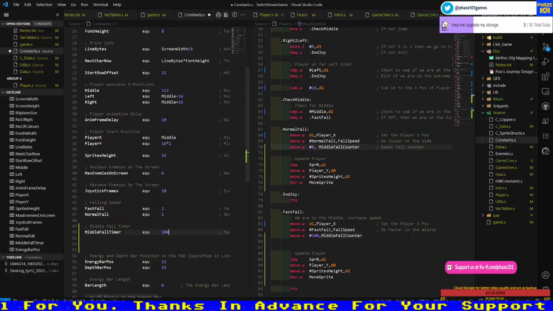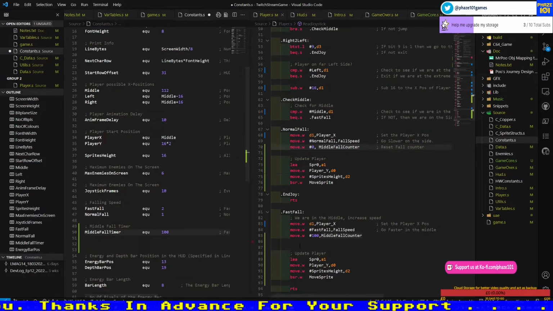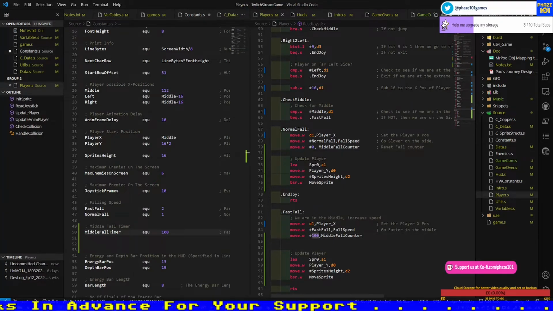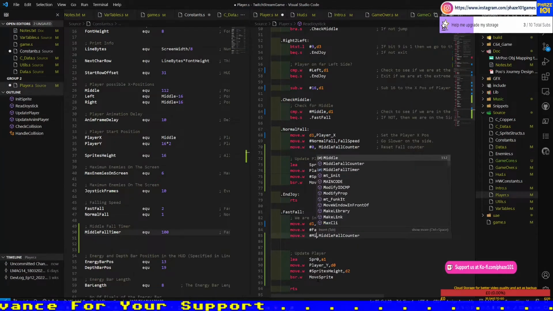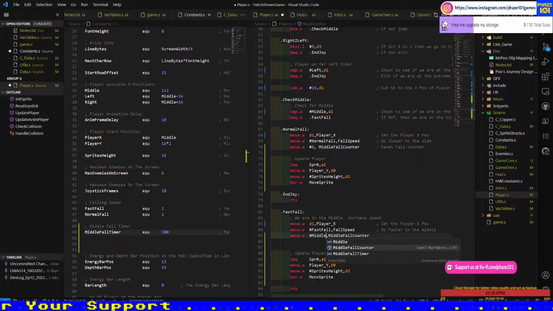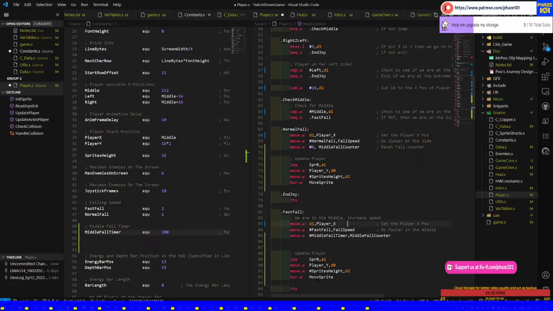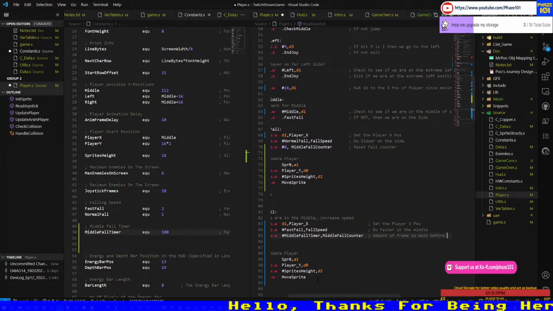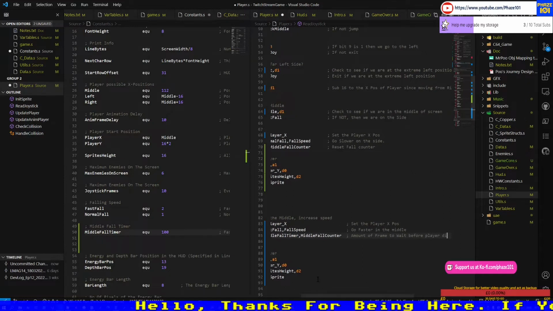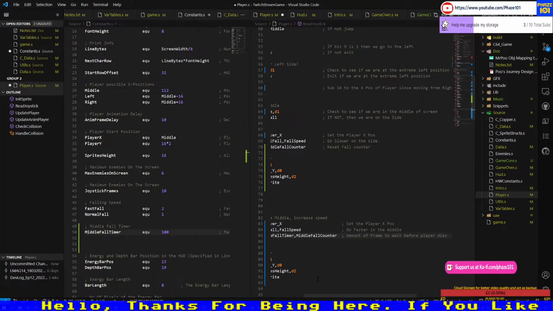I don't think 100 is the right value, but like that, I can specify in one place instead of having it middle for timer. Amount of frames to wait before player dies. I mean, when I say dies, loses all the energy, okay?